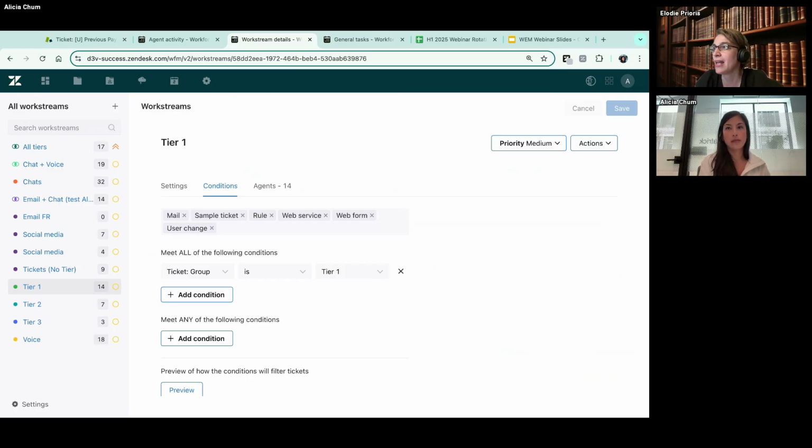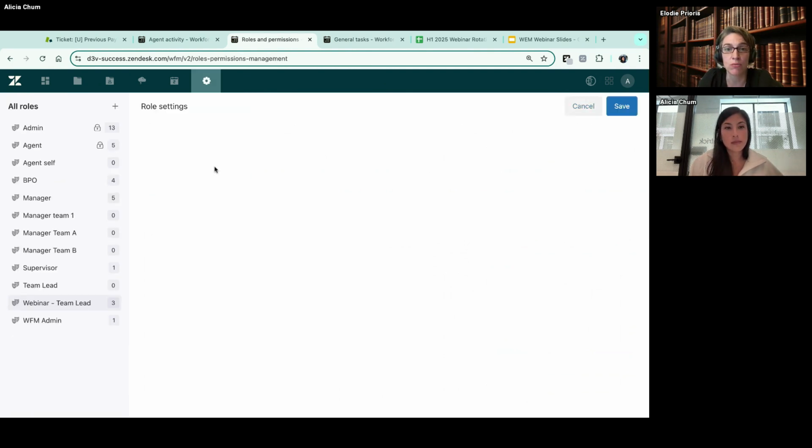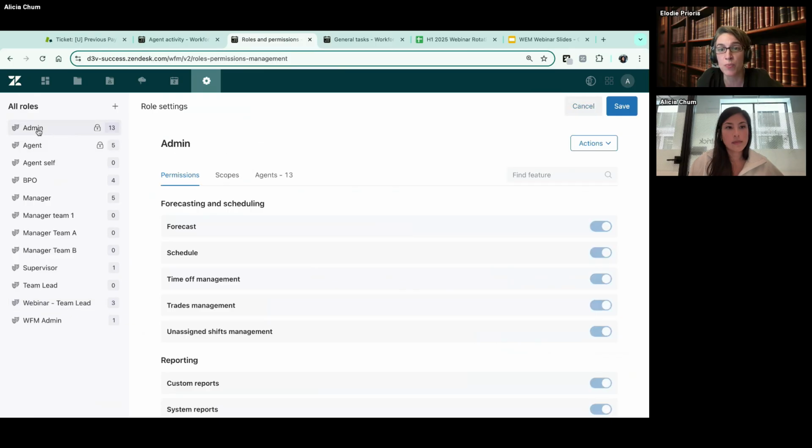The standard admin role cannot be edited, it can only be renamed. This is to prevent accidental loss of permissions, meaning that you would change your own roles or your own permissions, your own scopes, and then you would not have access to the tool as an admin anymore. Feel free to say if you want to add anything to this, but I hope, Heileen, that answers your question.